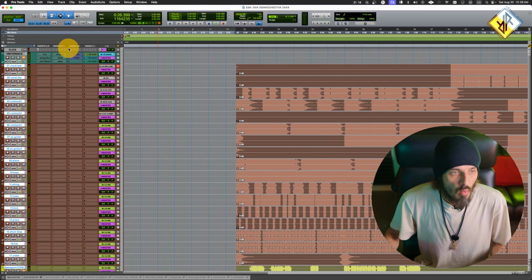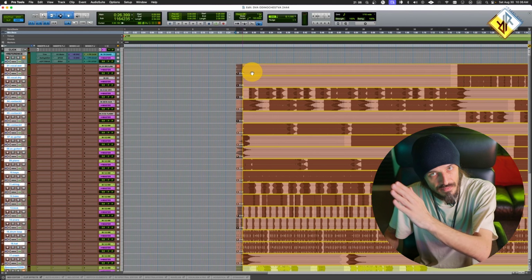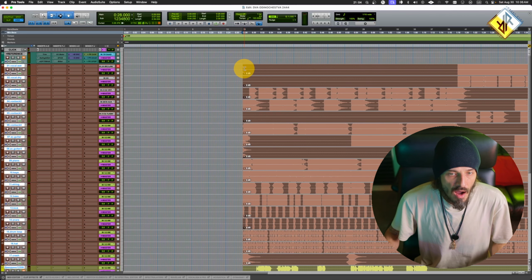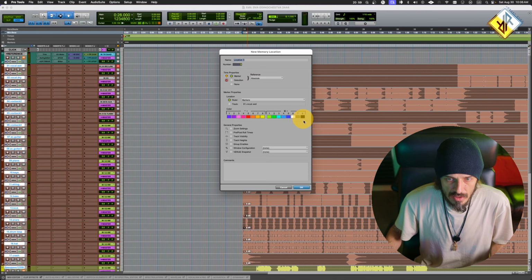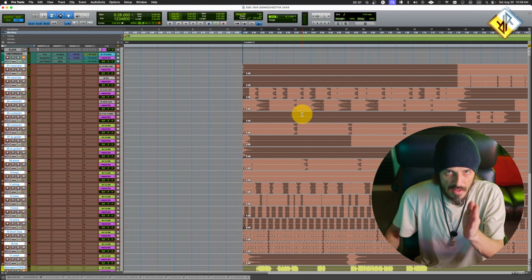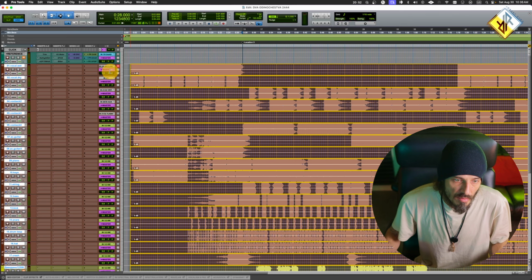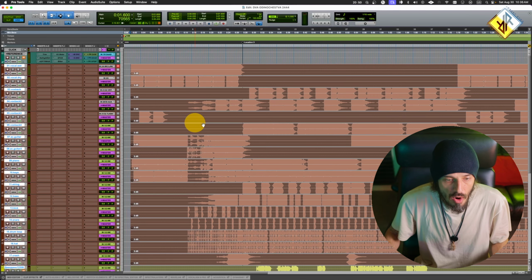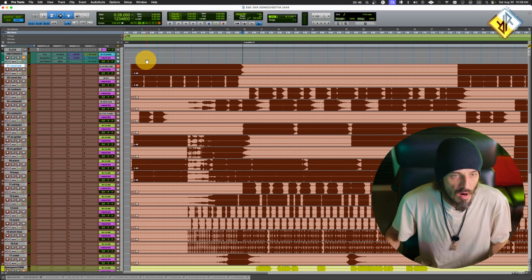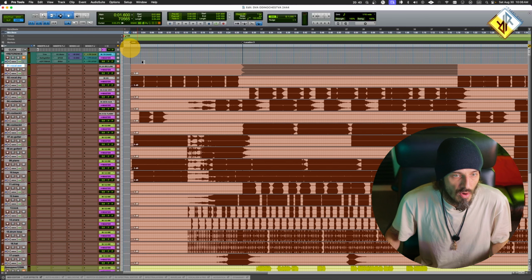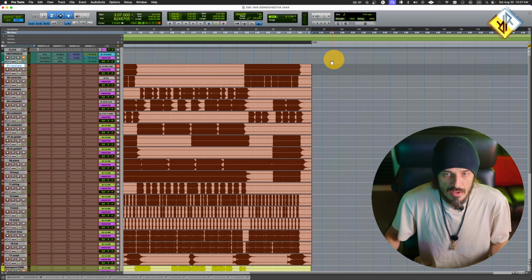And while in grid mode, not relative grid, but grid mode, we just drag them to the closest next bar. And now we can put a marker here. I'll just use my key combination to mark that first beat. And then we just drag out the beginning. All right, so now we know that this is the exact first bar, and this is where the whole song starts. This is where it ends.